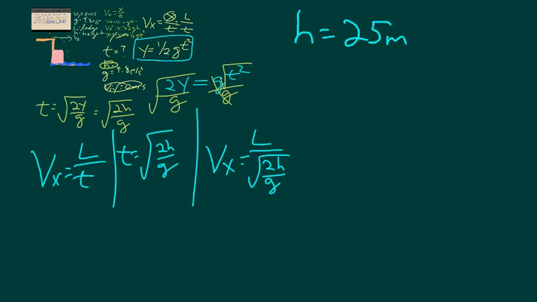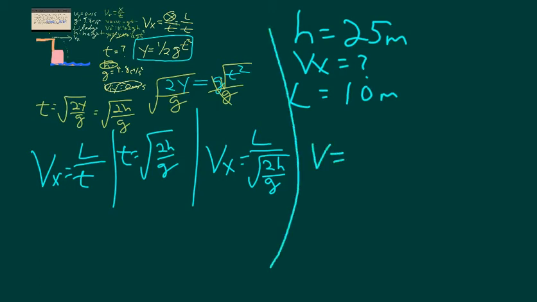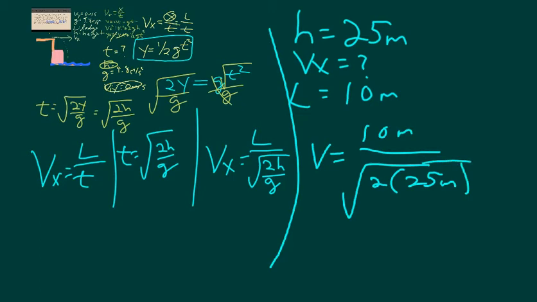And as he falls 25 meters, he's moving in the x direction at a particular constant velocity, and the ledge he needs to clear, let's say that is 10 meters wide. So he has to fall 25 meters while moving in the x direction at this velocity, and hopefully clear a ledge that is 10 meters out from the cliff. So that's going to look like this. We're going to say velocity is equal to this 10 meters divided by the square root of 2 times 25 meters all over the acceleration due to gravity.